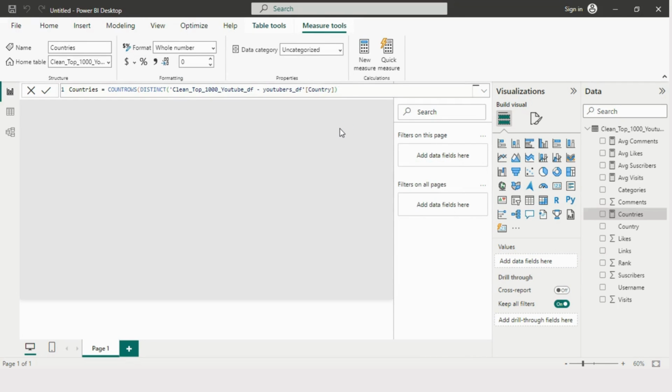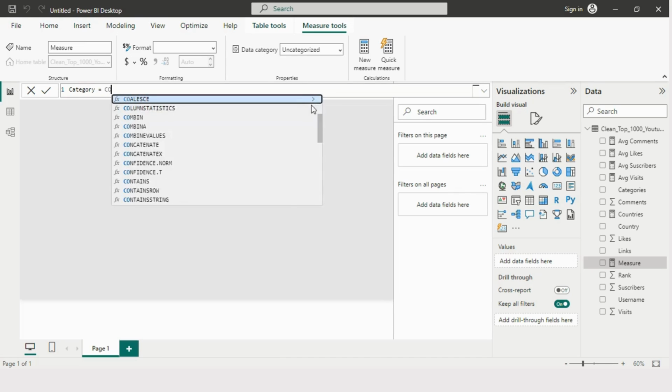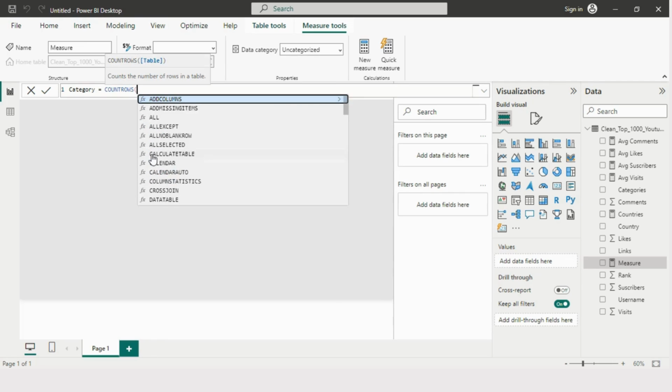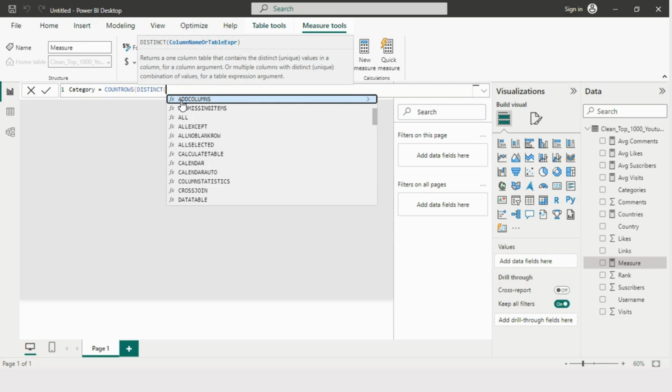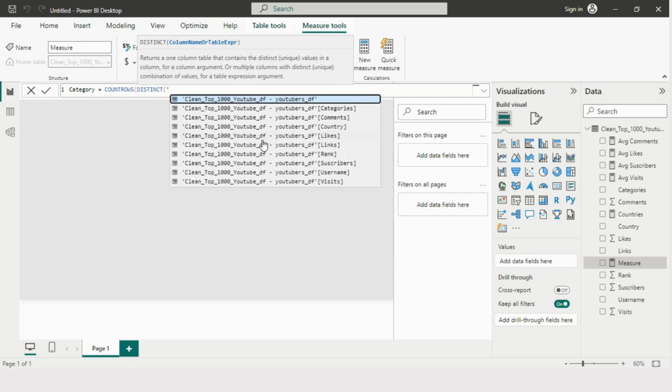Now I'm defining a new measure for the unique categories in our dataset. I'm naming it categories, taking a distinct count of rows and then our category column, and pressing OK.